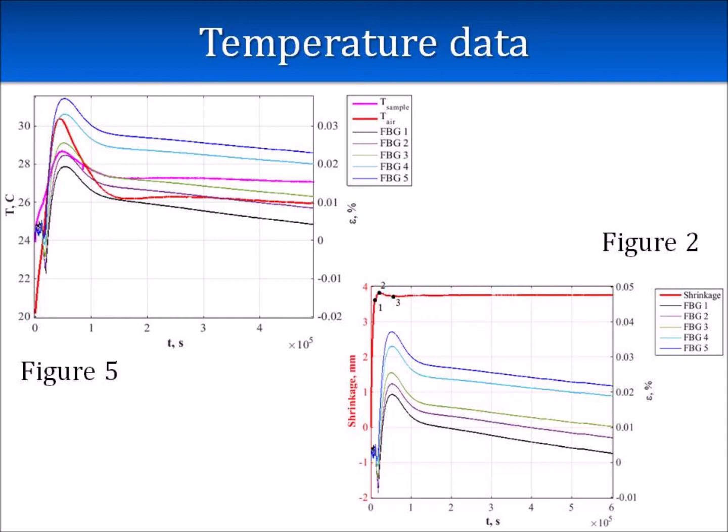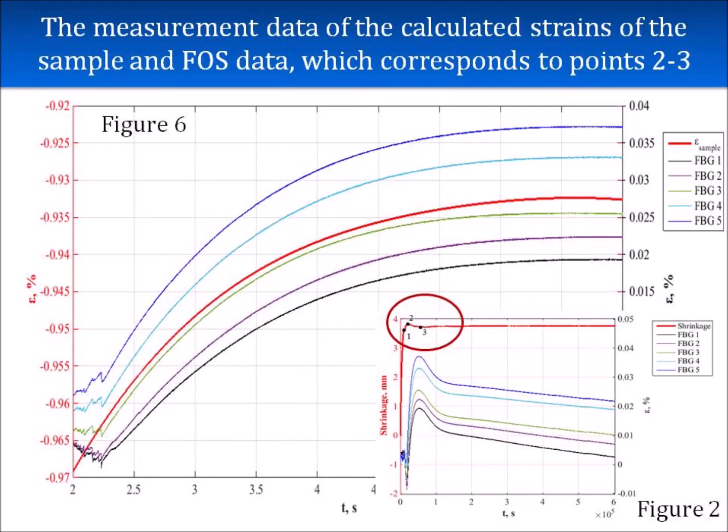Next, the sample is dried and the third stage of shrinkage of the concrete mixture begins, which is most noticeable according to the fiber-optic sensor data, because the shrinkage is small enough to be measured integrally on the sample. It should be noted that under the given conditions of the sample drying and hardening in the tank, the mechanism of the reverse shrinkage of the sample at the most intense cement hydration reactive stage was revealed.